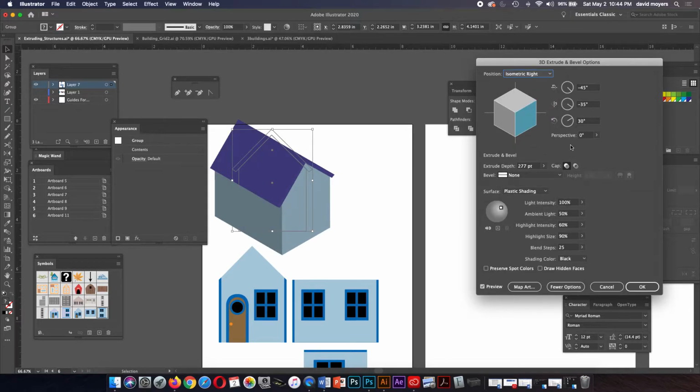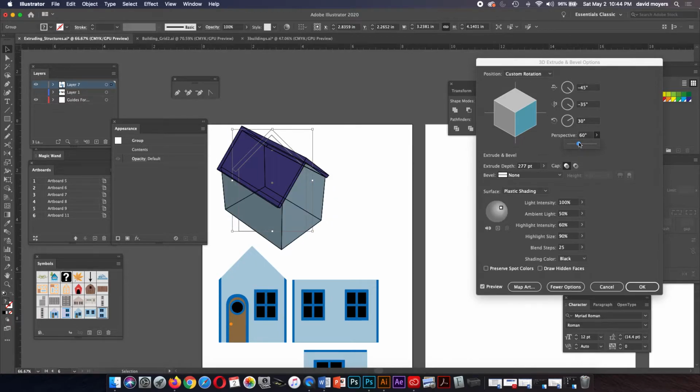And then to make it look a little bit more in perspective, we're going to use perspective. Right here is this little slider on this perspective. We're going to drag it over. And when we drag it over, see, it actually makes it look like it goes in perspective. That's really nice looking. The only thing is we're not seeing it the way it was previewed before. Well, if we go down here and move this, it will work better. That's one of the things that Adobe needs to work on a little bit more, is perfecting this, because they've had this forever in Illustrator, but there are still some glitches here.